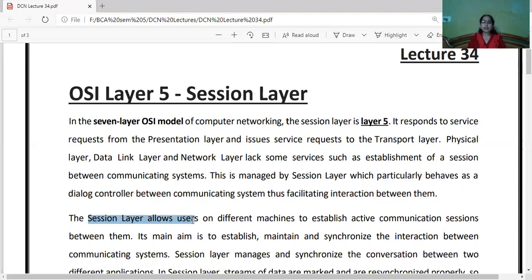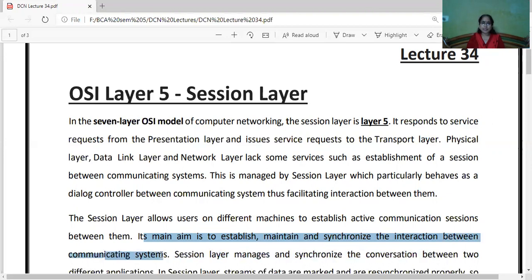The session layer allows users on different machines to establish active communication sessions between them. Its main aim is to establish, maintain, and synchronize the interaction between the communicating systems.